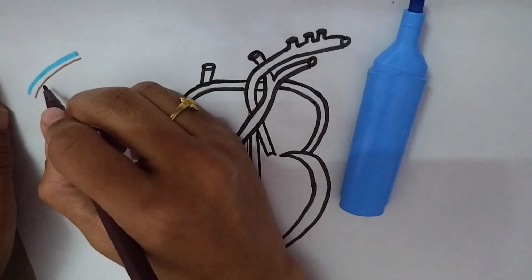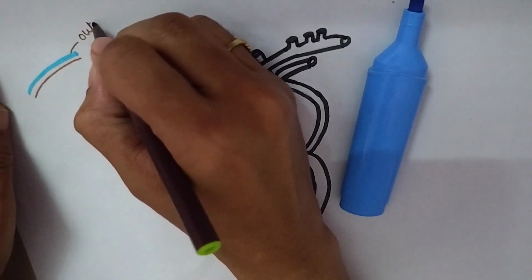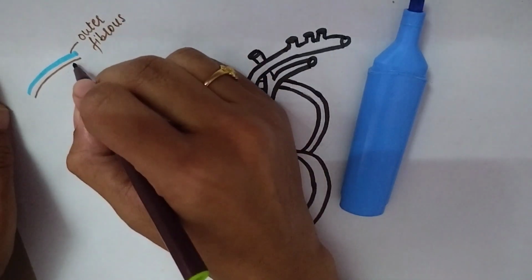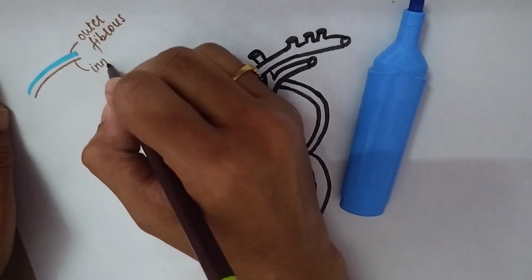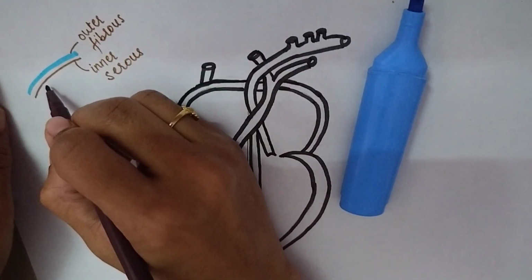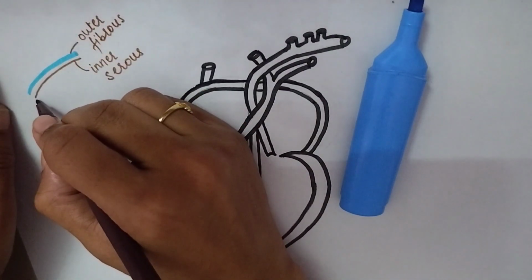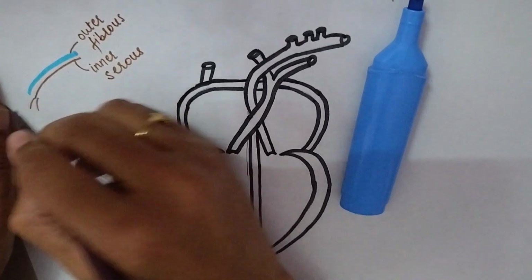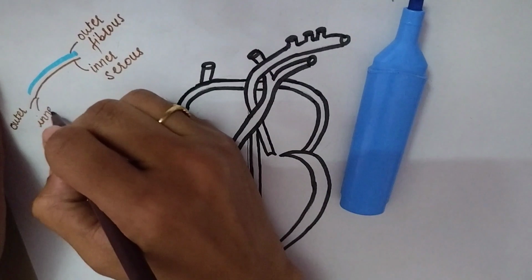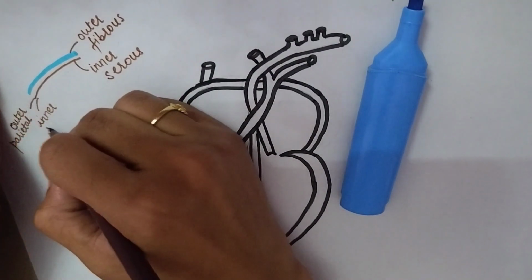Now the serous pericardium in fact is made up of two layers. So this one is the outer pericardium, that is the fibrous layer, and this is the inner pericardium, which is the serous layer. Now this inner pericardium is in fact made up of two different layers. Now it is divided into two layers, of which the outer layer and the inner layer. The outer is the parietal layer and the inner is the visceral layer.